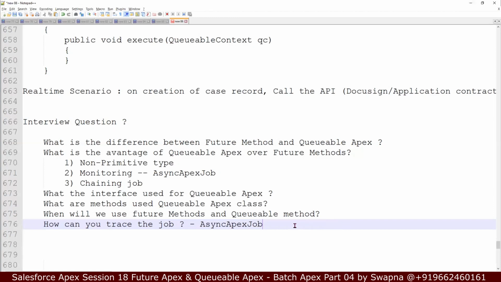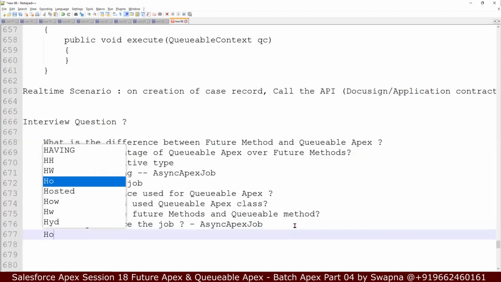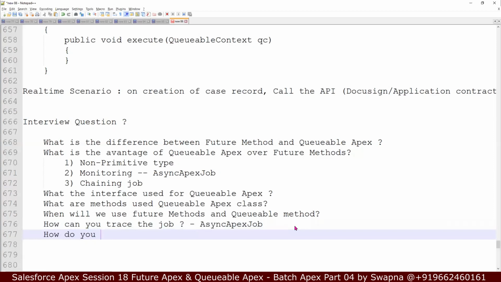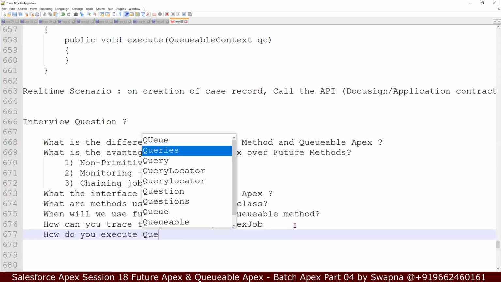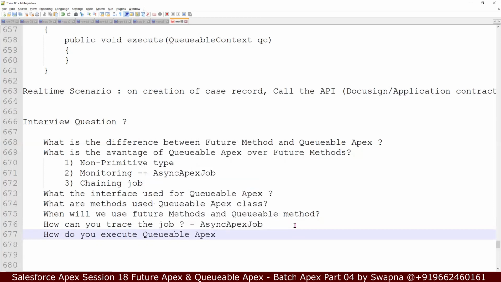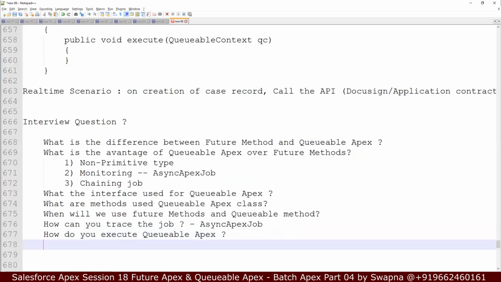Okay, so one more interview question is, how do you execute queueable apex? How do you execute the queueable apex?